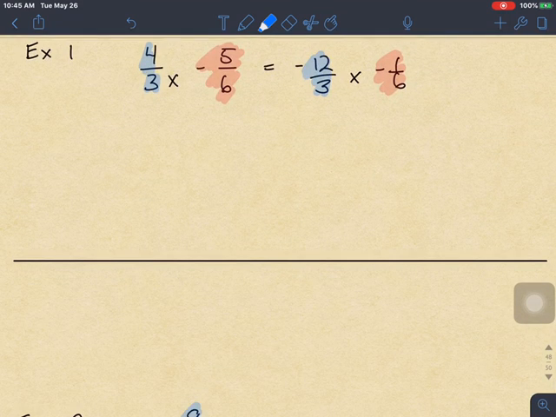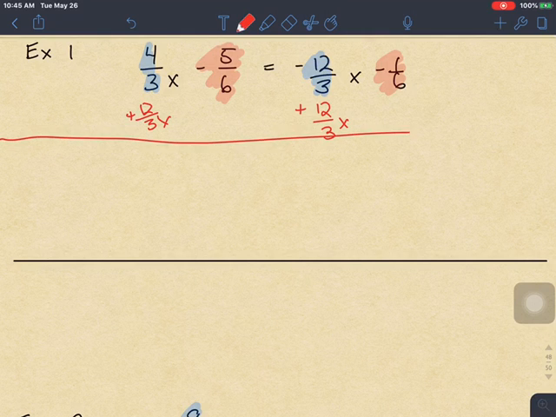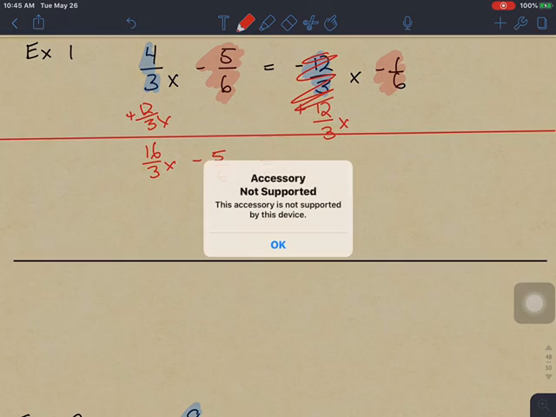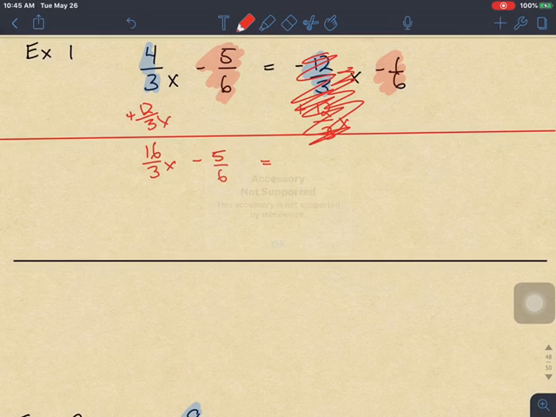We have example 1 here. The very first thing we're going to do is get x's on one side. That's normally always the first move, unless you have to distribute or do things like that. So we have 12/3 x. We're going to add 12/3 x, and we're going to add 12/3 x. That gives me 16/3 x here. Remember, we still have minus 5/6. That didn't change. We have our equal sign, and this is gone because we applied the inverse, right? And then we have a negative 1/6 left over.